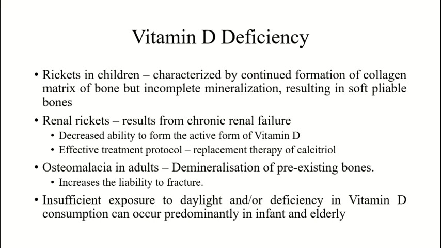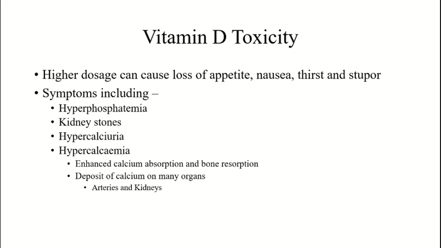Lastly, insufficient exposure to daylight and or deficiency in vitamin D consumption can cause deficiency, predominantly in infants as well as the elderly. Okay, excess of vitamin D can be super toxic. It is the most toxic of all vitamins. While it can be stored, it is, however, slowly metabolized.